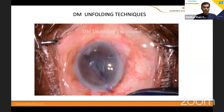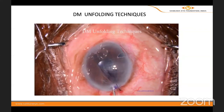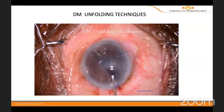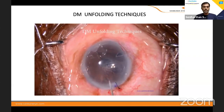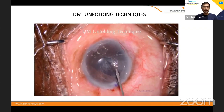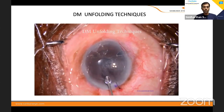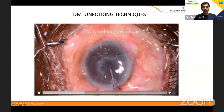I usually put it a little bit tight — you see a little bit of dimpling. Then just put a little bit of saline. This is an older technique we used to do — tapping. See the intense tapping happening there. This is how we initially started: we tap, inject a little bit of saline to make space for the DM to unfold, then very gentle tapping and you see the DM starts to unfold. You can see the L mark very clearly — the short arm is visible here.